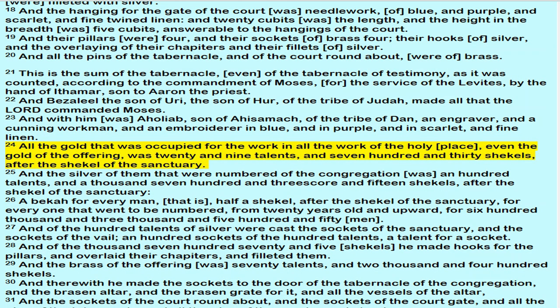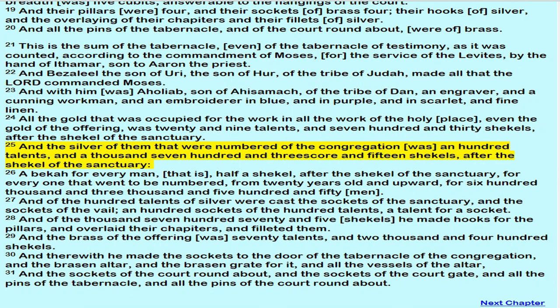All the gold that was occupied for the work and all the work of the holy place, even the gold of the offering, was 29 talents and 730 shekels after the shekel of the sanctuary. And the silver of them that were numbered of the congregation was 100 talents, and 1,703 shekels, after the shekel of the sanctuary.